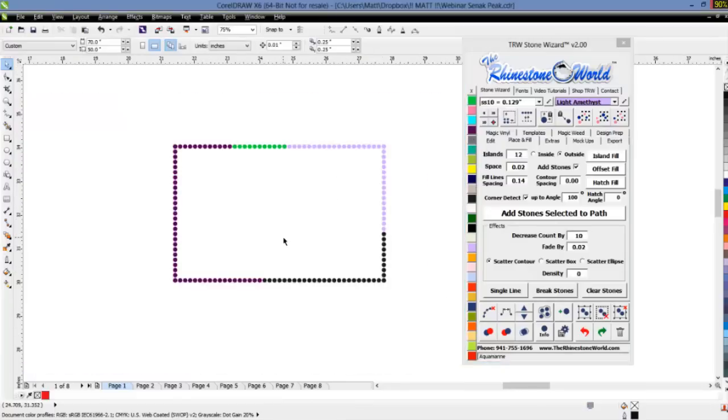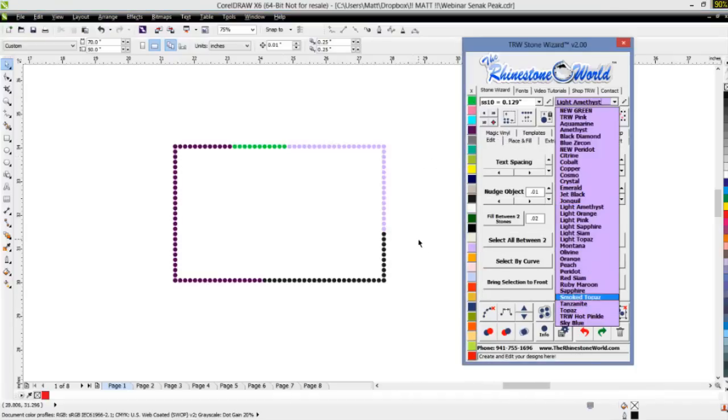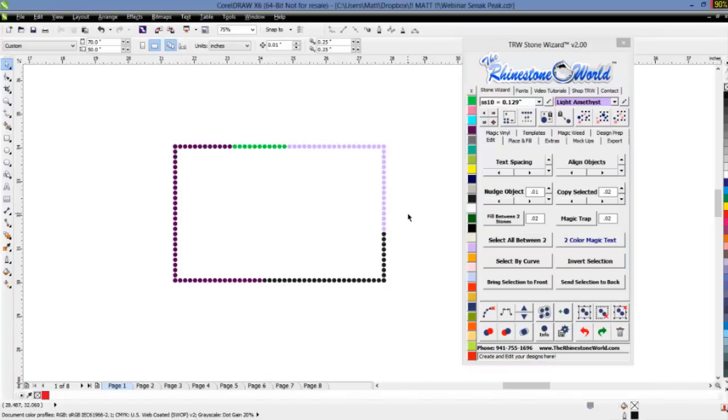Well, one of our main things we wanted to do here with the wizard is we wanted you to be able to customize it. We want it to basically be the most customizable software you can have. So here's an example of that. Let's say all of these are your colors, but you have 32 colors or whatever you have in your library. Well, what we want you to be able to do is customize your quick clicks over here. And you can very easily do that.